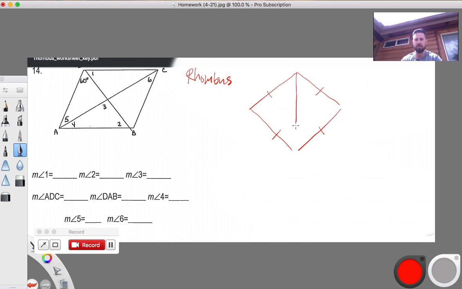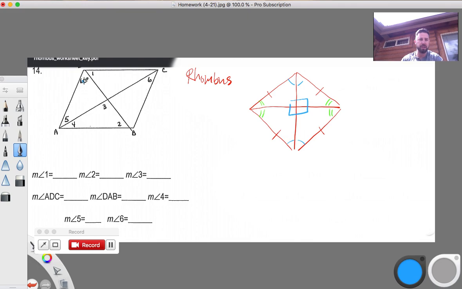Now, it gets a little different here because you're going to have these little diagonals that break this rhombus into different pieces. I'm going to switch up my color here so you can see. Remember, all these little angles over here are going to be congruent, and we learned that last week. Another component is that all these angles here are congruent to each other. We also know for a fact that these angles in the middle are all right angles. That's what we did last week, and we'll start with a review.